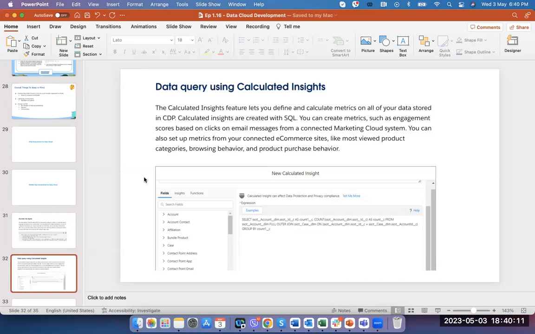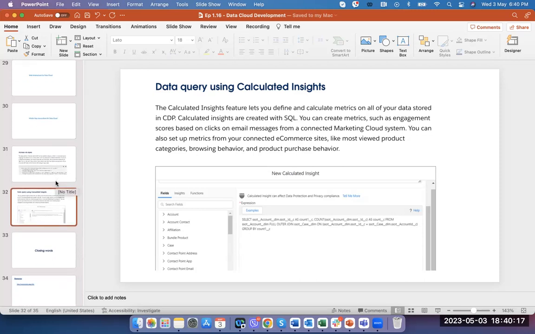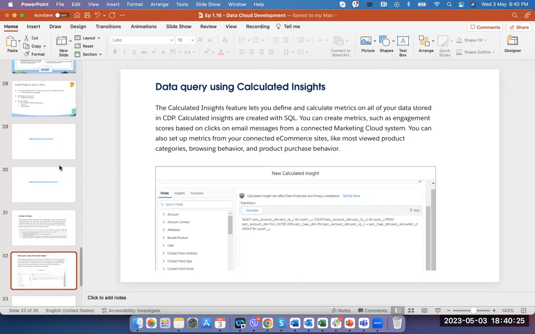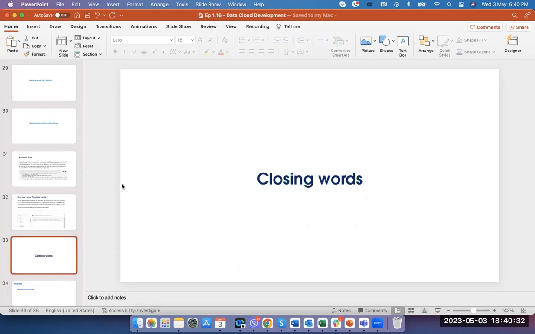So these are some of the development scope when it comes to Data Cloud. I think we covered most of the API stuff and the development scope, so let's find out the final closing words.